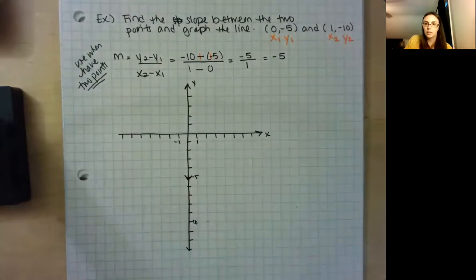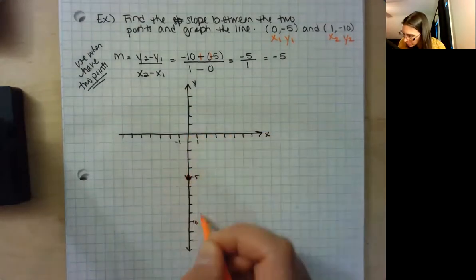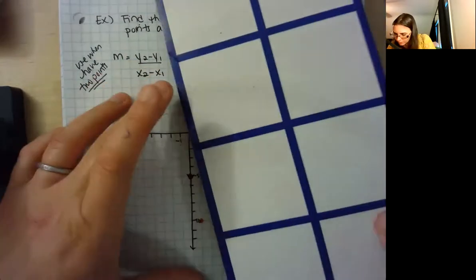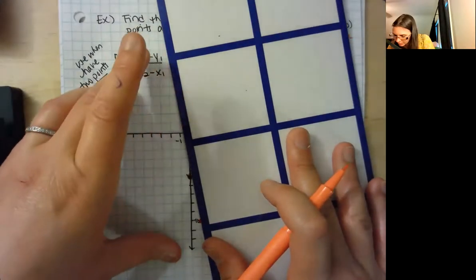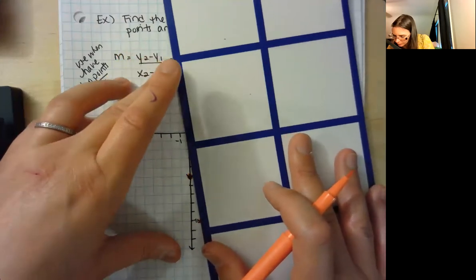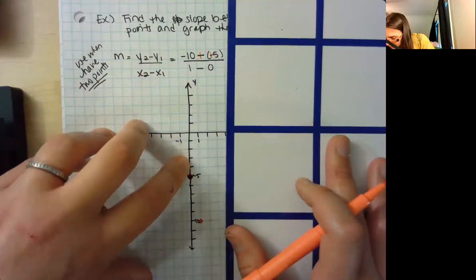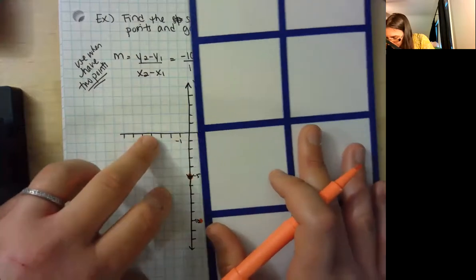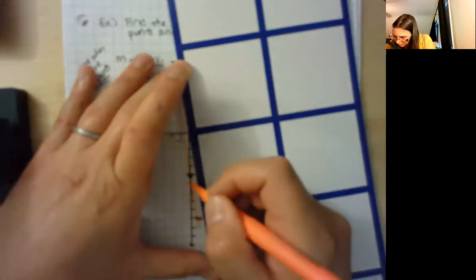So let's graph our points here. So I have (0, -5), which is right here. And then I have (1, -10), which is right here. And I'm going to do my best to try to line up these points. They're a little hard to get here. This does not seem right. I think my scaling is off. Let's see. 1, 2, 3, 4, 5, 6, 7, 8, 9, 10. That's 1 and that's 0. All right. Well, I'm gonna go for it. My scaling looks a little bit off here, but I'm just gonna connect these together.